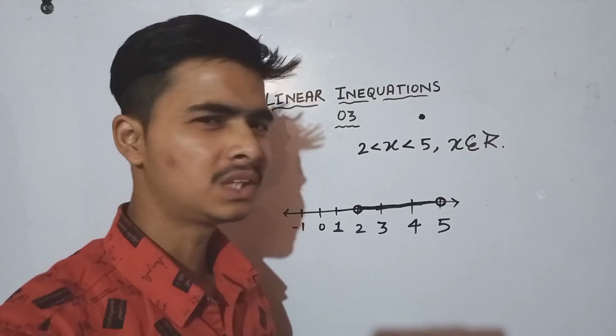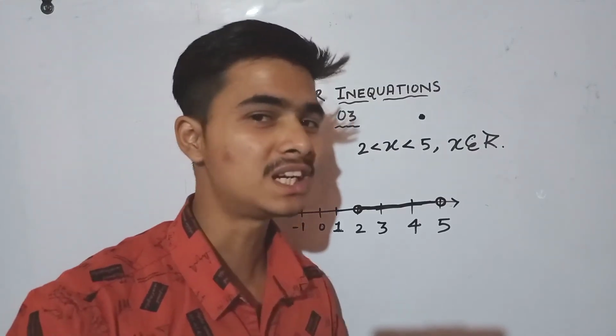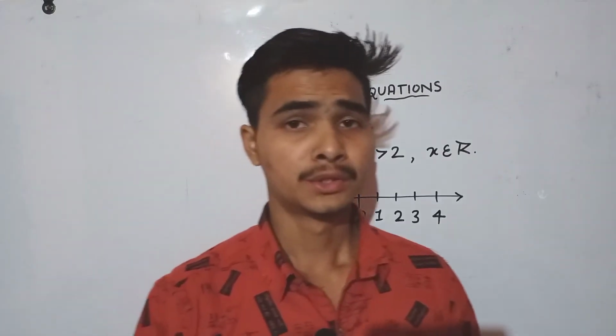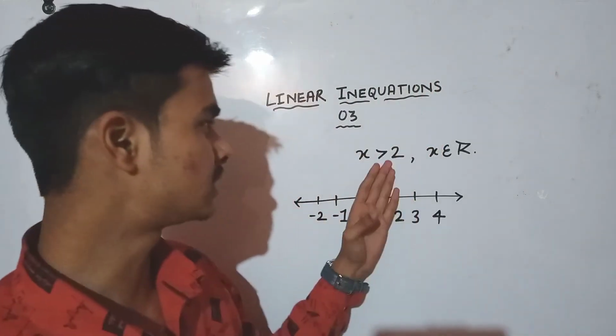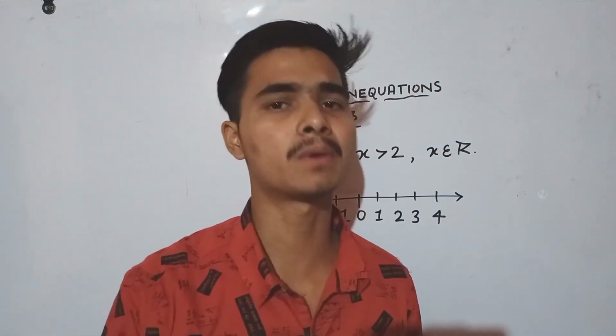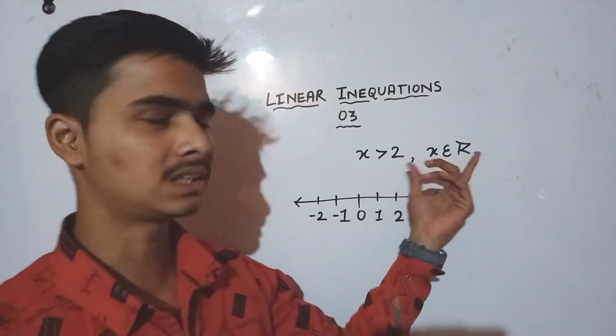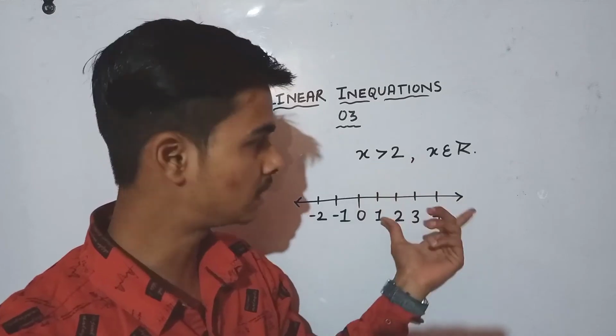I hope the things are getting cleared as I am taking good examples. Now let's see some more. I have already covered 3 types of inequations which you may be asked to represent on the number line. I hope that you have seen it very clearly. So this is the fourth and perhaps the last type of question. Understand that type of question which belongs to real numbers, and now represent this type of question on the number line.